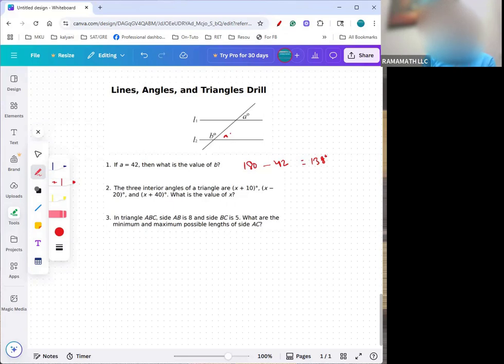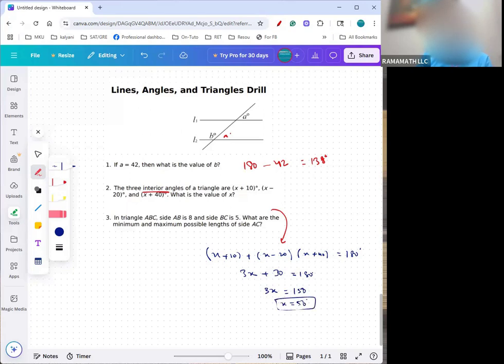Let's see. Ritanya, can you go over number 2? So you just add up all the expressions and make it equal to 180. That's just right. That's correct. So it says interior angle. Whenever you see these types of problems, this is what you will need to do. In general, you add x plus 10, plus x minus 20, plus x plus 40, which is 180 degrees. That's why you set it up, right? And then you combine like terms, 3x plus 30 equals 180. So you do all this math. That's 150, x is 50 degrees.